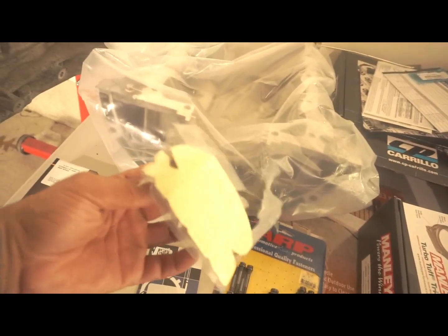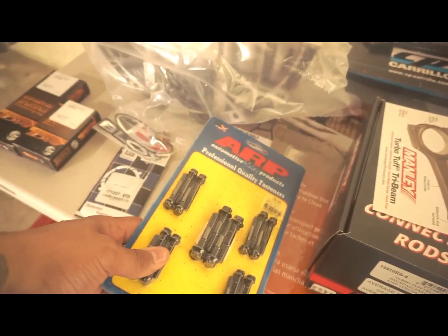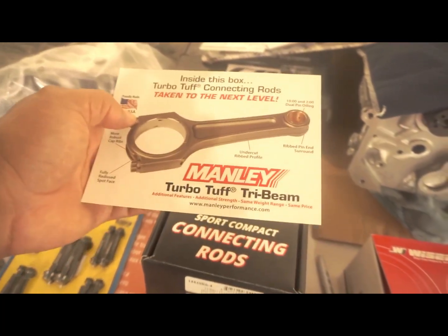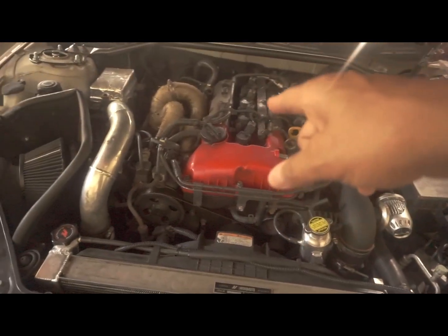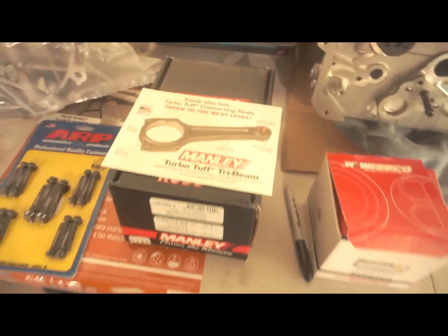Anyway, these are just some of the parts we have. We have the bearings here. I did buy a magnetic drain plug. These are the cam cap bolts that I was telling you about in the last video. Obviously, the Manley Turbo Tough connecting rods, which were like $930. I know you guys are probably like, you could have got Wiseco. That's actually what's in this block right here, Wiseco pistons and K1 Technology rods. These are a little bit better quality, and why not spend the money, I guess.